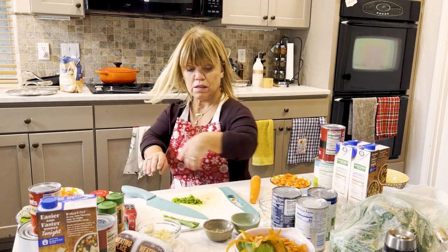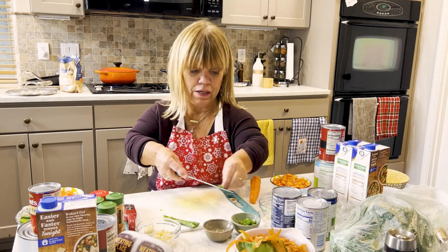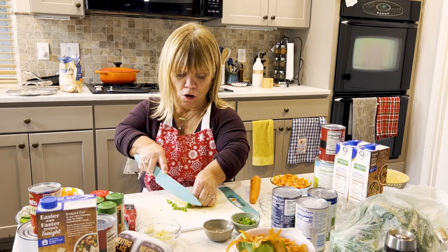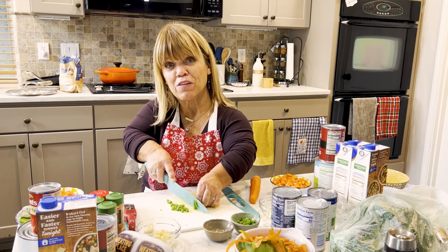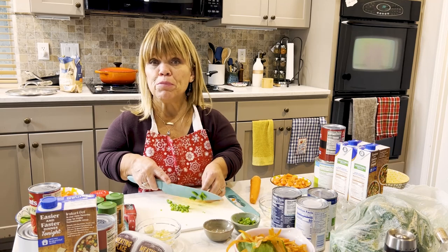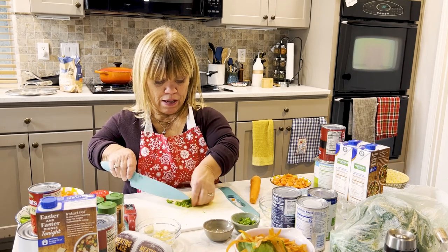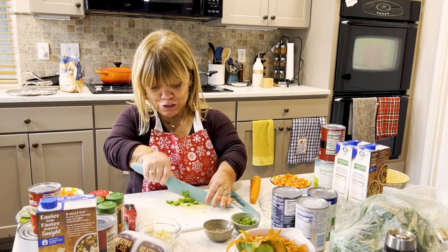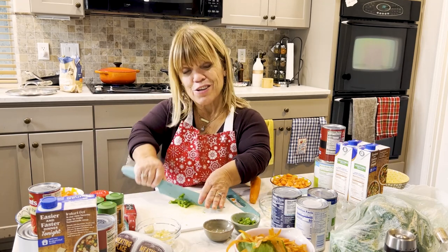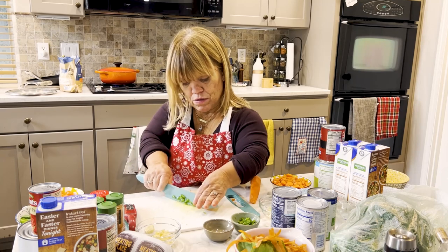Once that water starts boiling, I'll have to check on it. I'll get my tortellini in there. I really just want to cook the tortellini, not all the way done, but halfway through, so that it doesn't absorb all of the liquid, but enough to give it flavor. Another thing you can do is put the tortellini right in your soup, but be prepared to maybe add a little more broth as the pasta absorbs the broth of the soup. If you do need a little more liquid, save some of the pasta water that you cooked your tortellini in, and you can just add a little bit to the soup. So I've done it either way. I think either one works.